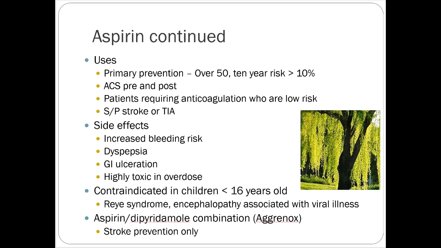And there's also a product that you might see that's not relevant for this test or this lecture, but it's a combination of aspirin and dipyridamole. Dipyridamole is a separate type of antiplatelet drug that works synergistically, and it's for stroke prevention only. So it's only stroke. We'll talk about it more during neuro next semester.